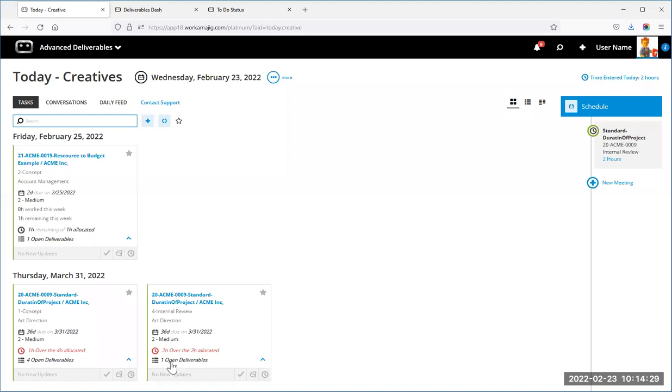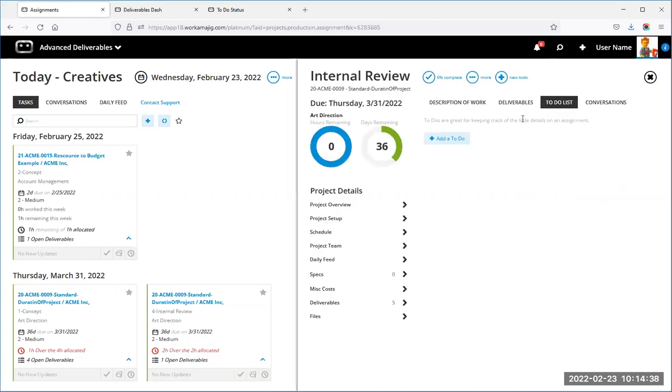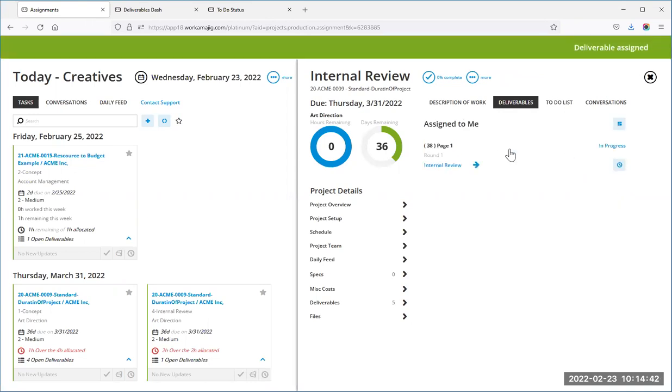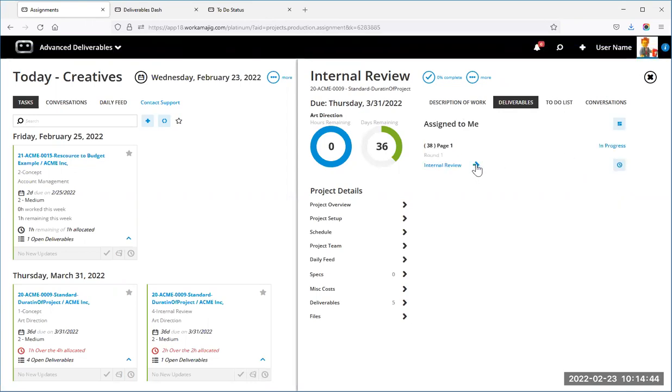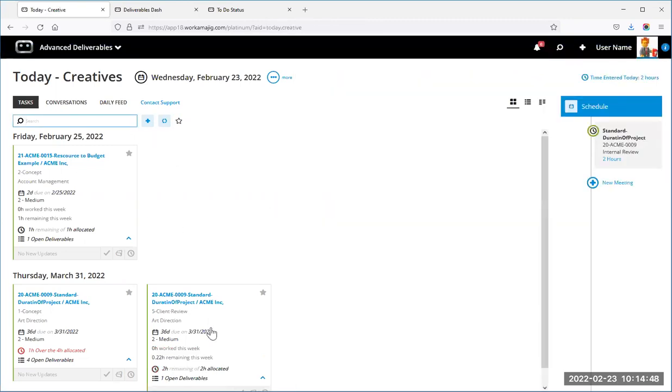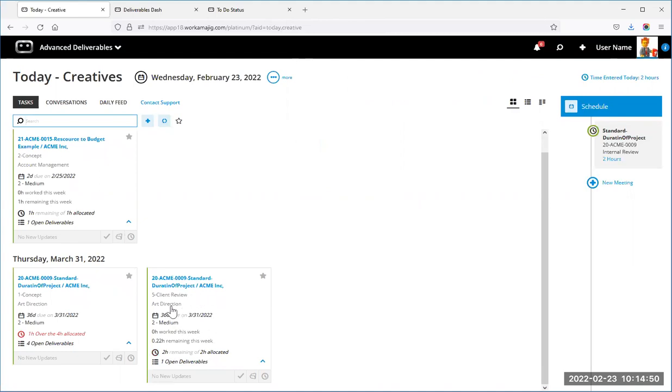So now you can see on my task card, okay, I no longer have an open to-do because I completed it. So that might mean, okay, I enter my time. Maybe I'll jump in here to the deliverables and say, hey, move this to the next task. Go and assign it to me, and then just move it to the next task. So that way that task would then disappear from my Today Creative. I just happen to be assigned the next task. So then it's showing me the next task with that same deliverable on it. So lots of different workflows to go through here.